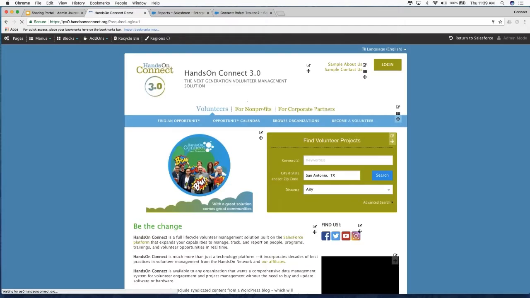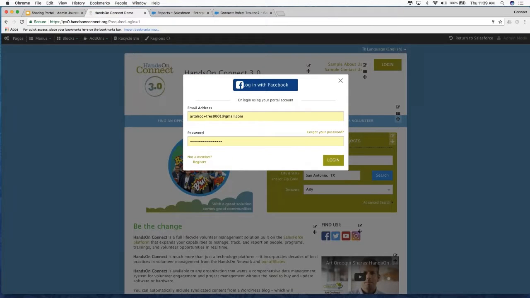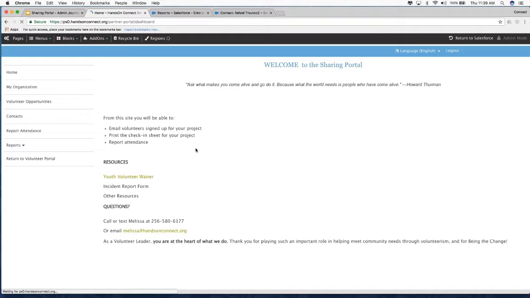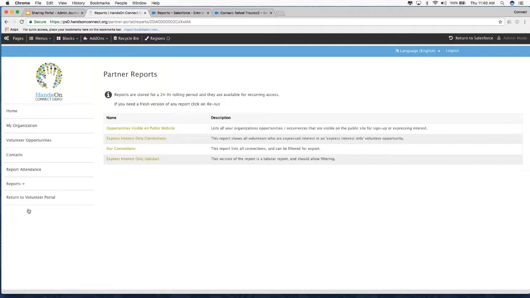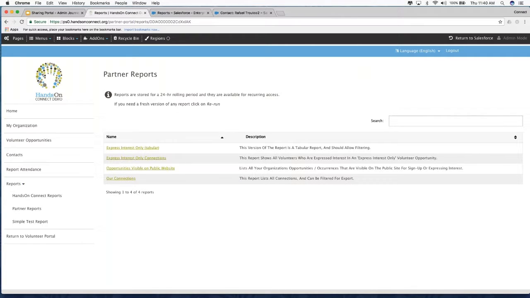When a partner then logs in to the sharing portal, they would be able to access the reports. And here you can see that new page we just added. They would be able to see the reports from the menu item here, and they can click on the report folders you made available. So in this case, we know we were working with the partner reports, and we can click on that, and it'll load, and it'll show the reports that are available. Again, here's the connections report we were just working with, and the description that came from Salesforce. So make sure your descriptions are clear and easy to use.